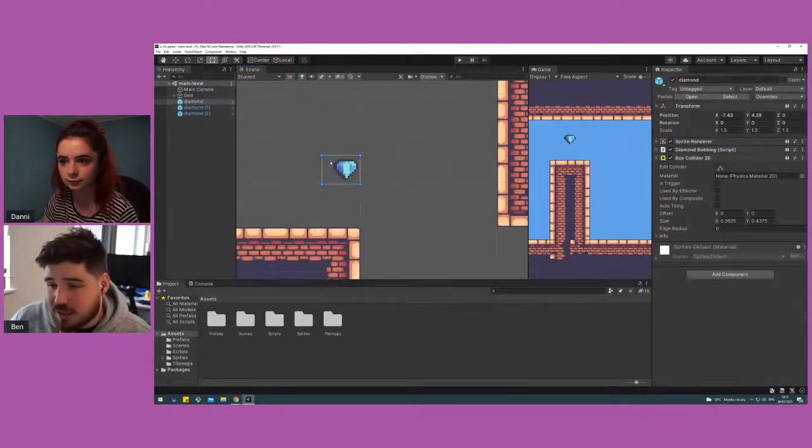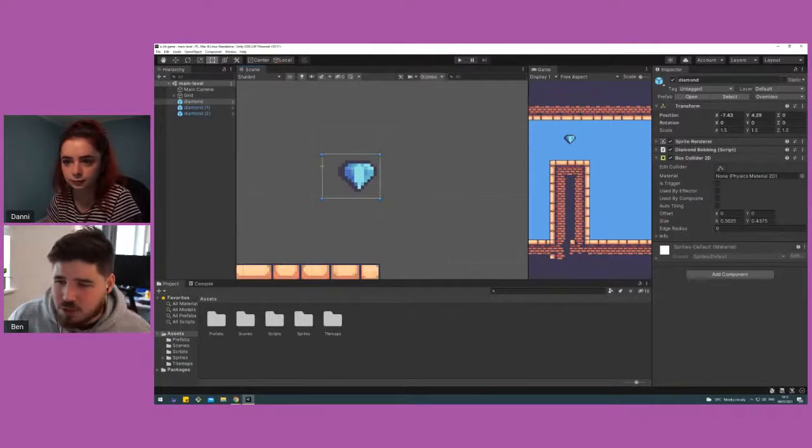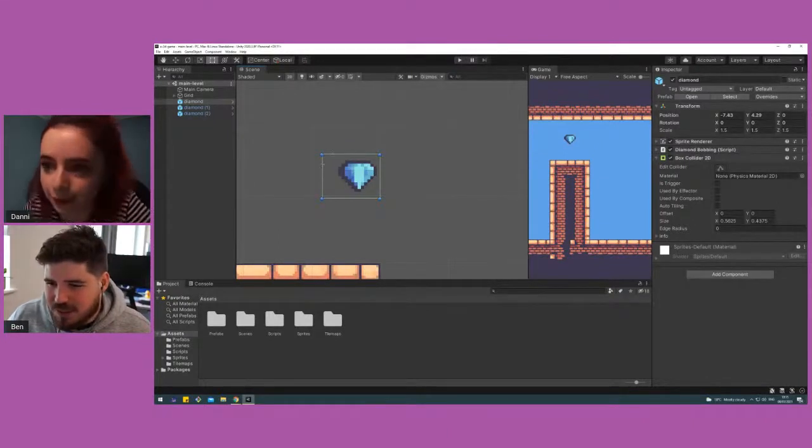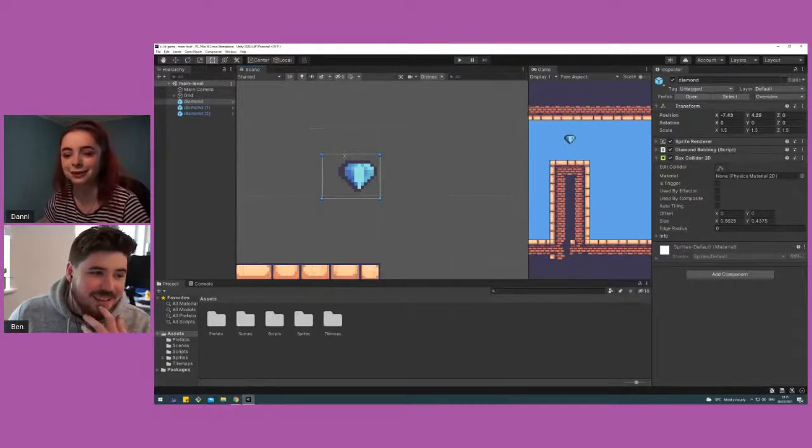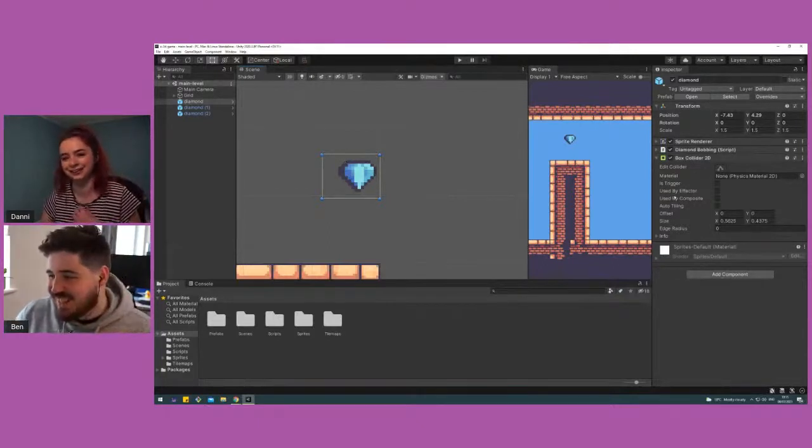If I click on this, you can see the kind of, actually, I'm not sure what color that is. Is that yellow or green? Green. Oh, I just moved really close to the camera because I was trying to see what color that was.